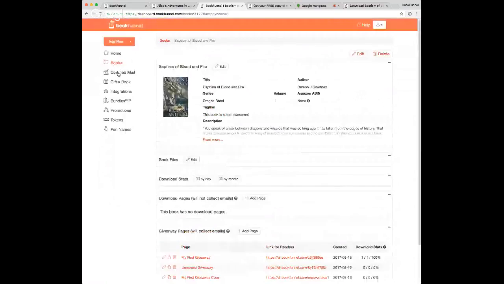Now, certified mail is designed for sending copies out to an advanced review team that you have hopefully been able to establish through your mailing list efforts and through your books. An advanced reader team is a group of readers who are willing to give reviews in exchange for a free copy before the book is released. Generally, you get the book ready for release a few weeks before. You would send a copy out to your advanced review team and say, hey guys, here's the new book, everybody get your reviews posted by January 1st.